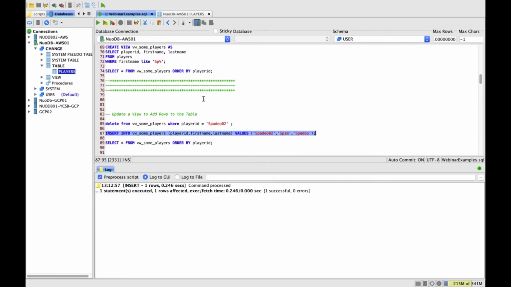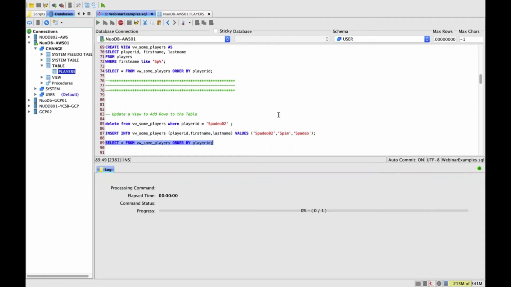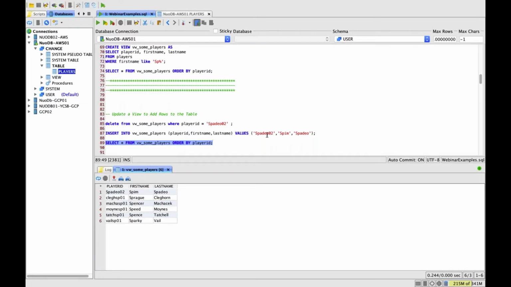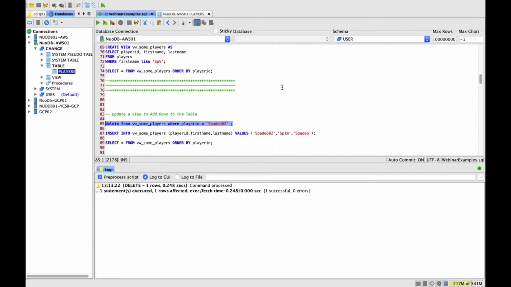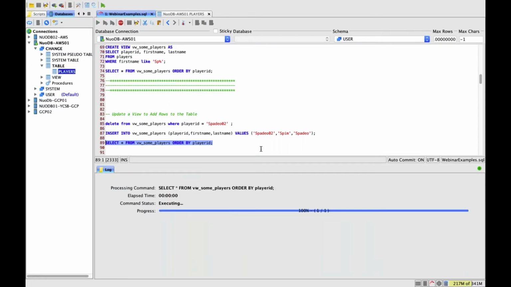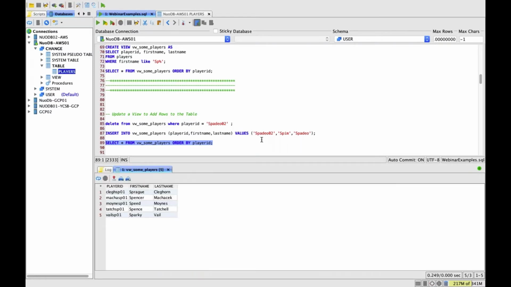So we insert this through our view into the table, successful. Let's go have a look, see if we have that. Sure enough, there's our player ID that we inserted with the values, as you can see up in my insert statement, down here inside the table. So we can delete through a view as well, as in any other database. That's SQL compliant. We'll execute that. We'll come back in, take a look at our table through the view, make sure we've got that correct, and there we go, the table has been put back.